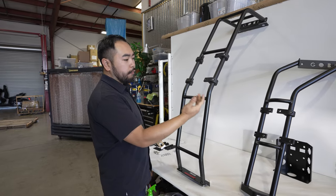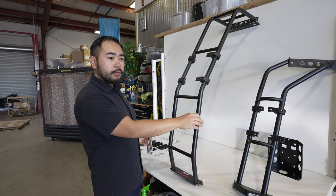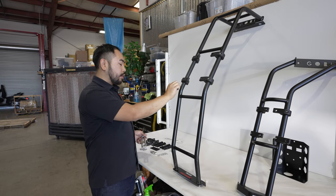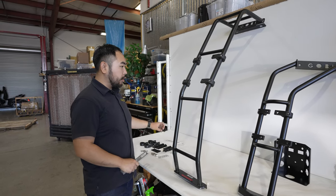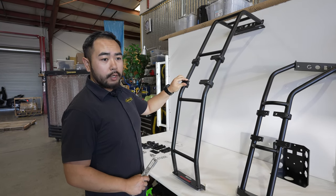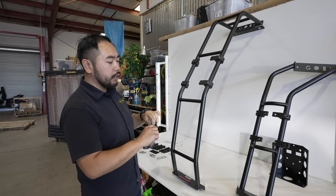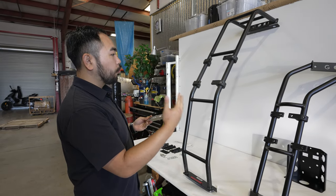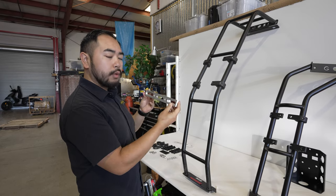First thing is to determine what diameter tubing you have. These Gobis are 1 inch, so we use the medium shims. Get these down. At first you want to, of course, start them loose so that way you can figure everything out. So now let's go over what the thought process is and how best to set up the ladder crossbar.